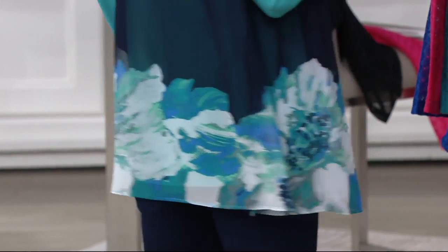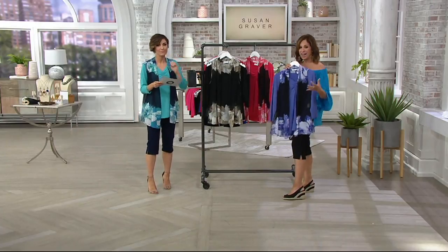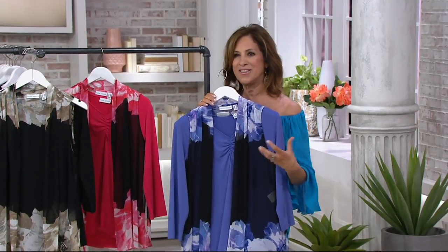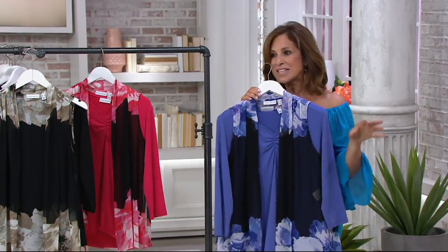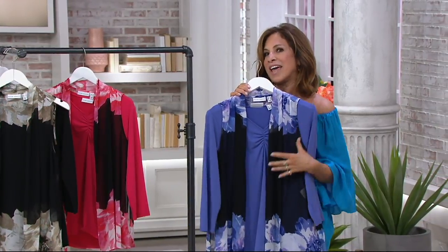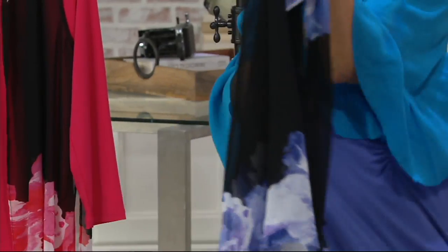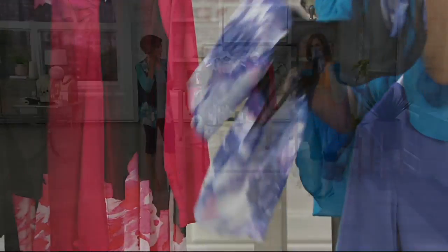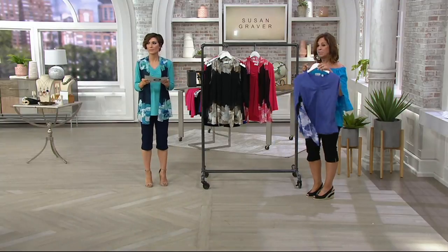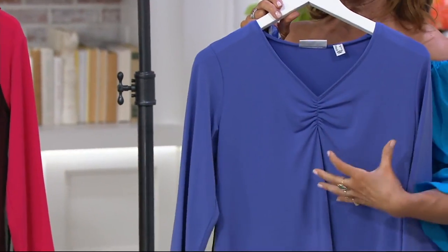When I design my collection, we want to make sure everything is super flattering, but we also want pieces that you'll have forever. Elegant pieces that every time you put it on, you feel pretty, you feel feminine. These are the pieces that — you know, when everyone's taking selfies with their cell phones — you want to stand out, but you want to look elegant and smart looking. I would take this vest and throw it over a solid bathing suit. It's that really good piece that you're going to put over a white tank top, over so many other pieces you own. I keep talking about building a wardrobe — these are separate items. This is one of our most popular classic pieces.